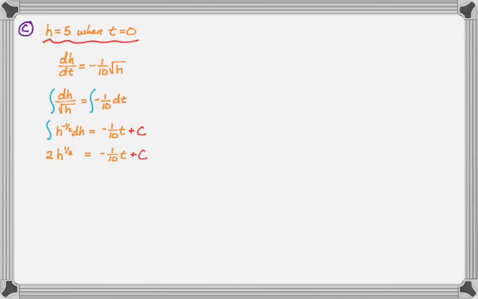At this point, I'm gonna solve for C, because it's not gonna be easier at any other point. So t is equal to zero. So on the right-hand side, I just get C. And then h is equal to five. So the left-hand side, I get two root five is equal to C. I'm gonna substitute that in. So then I'm dealing with this. And now my goal is to solve for h, because I want h as a function of t.